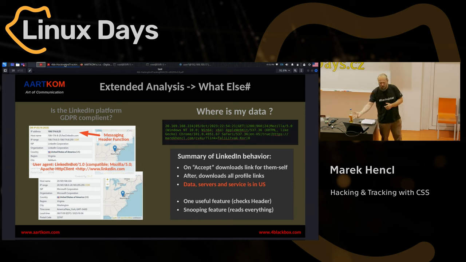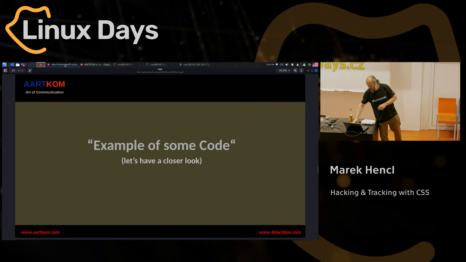The question, and when I said with looking at the metadata, the CSS metadata, you can actually get insight into the infrastructure that is behind and where the data is actually being pulled to. And it's very clear that LinkedIn is obviously not following GDPR because the data is being pulled from the US. This way you can actually verify who has which service behind and whether they are really localized to the EU or not.